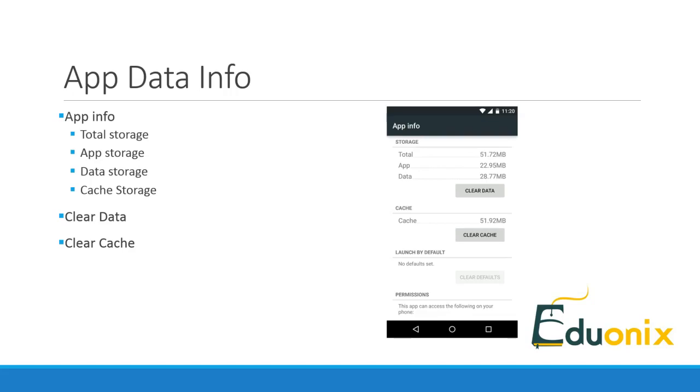Android also gives the user the ability to clear some of this data, which is important to note when using internal storage for data storage or for caching. By pressing the Clear Data button, the user will clear all of the application data stored in the application protected file system. In addition, the user can clear the cache of the application by clicking the Clear Cache button.